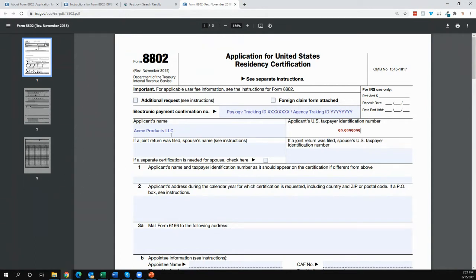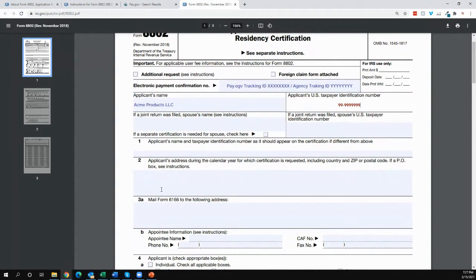If this is for a spouse, you put that here. If you're doing this as an individual, whatever your situation is. But skipping ahead to the other basics: if the name and taxpayer identification number should be different than what's above, basically if it's not this, you could put it here. For a lot of folks, this is what it's going to be.